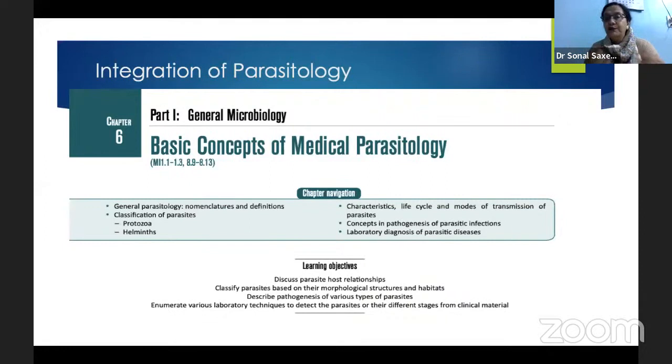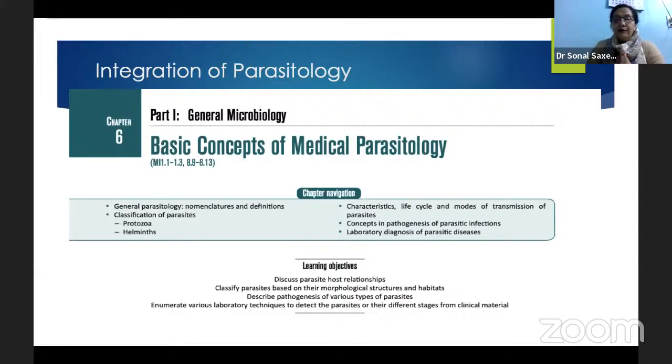Students would carry a different book of parasitology, and somehow it was always felt by the students that it is not a part of clinical microbiology, because even though they saw a lot of malaria, they could never put it inside clinical as an aspect of clinical microbiology, because they always felt that it's a separate topic, it's taught separately. And a lot of feedback that we collected also gave this idea from the students that they were not able to integrate parasitology into clinical microbiology. So how does the book help you in that?